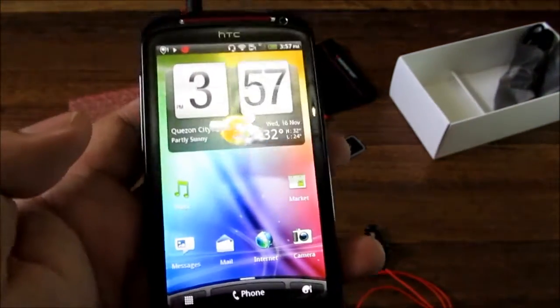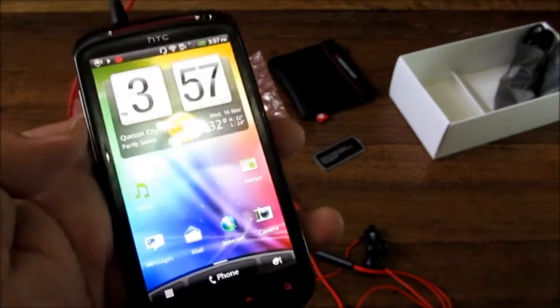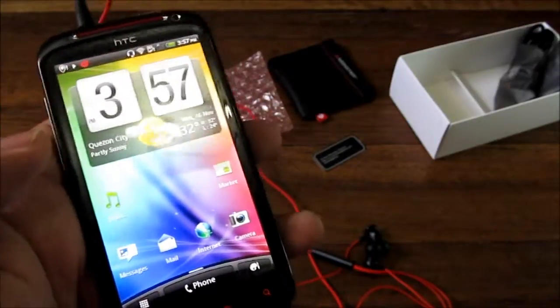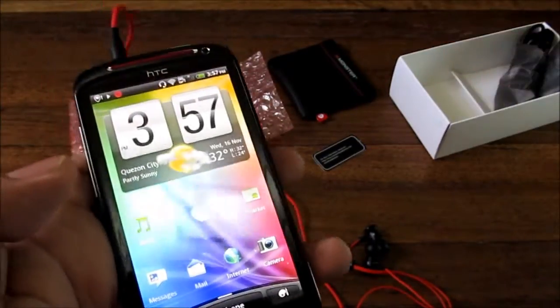So the Sensation XE retails for 31,500 pesos. That is SRP. And in the street, you can probably find it for about 26,000. That is the lowest price in the street that we found.